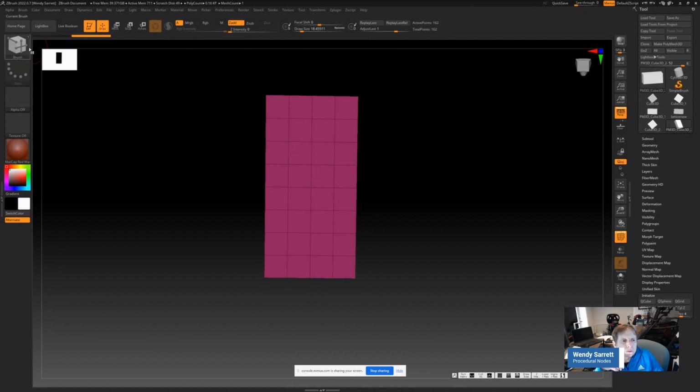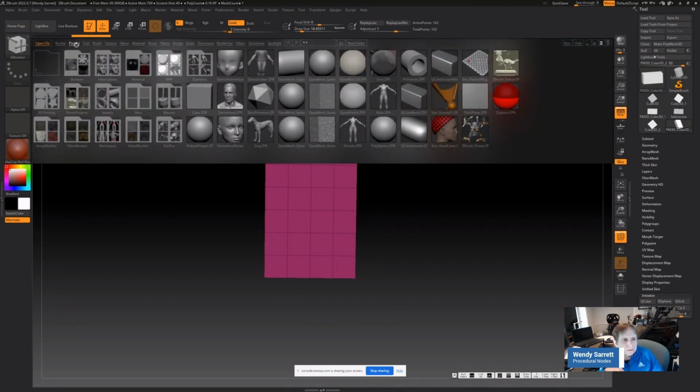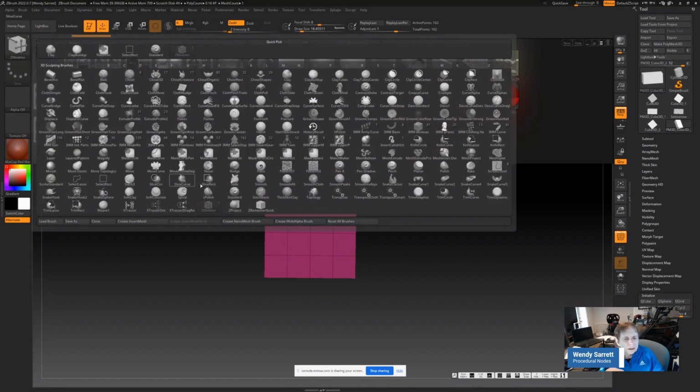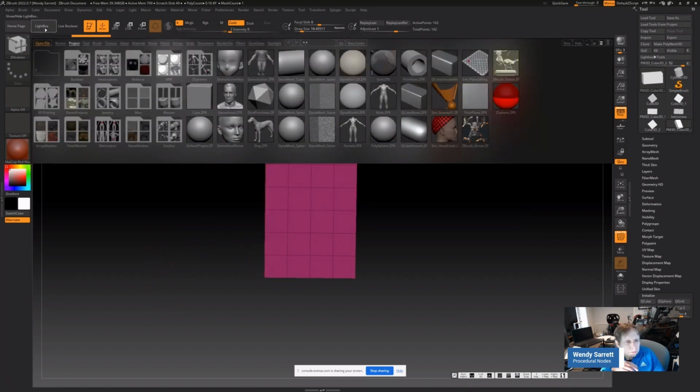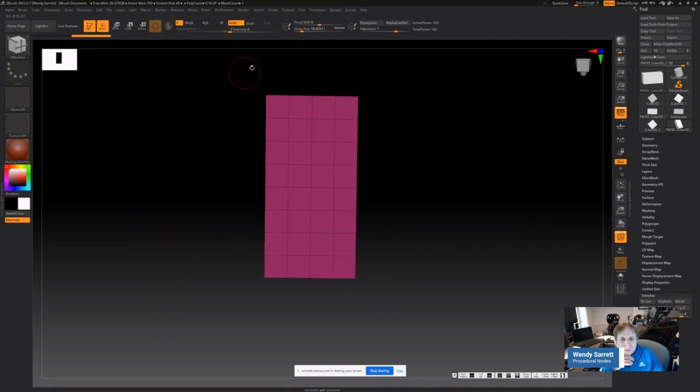And what we're going to do, first of all, now we already have the ZModeler brush. Let me just show you something. In the Lightbox, click on that. The way you would find it is, you can hit B to bring this up, Z, and it's right here. So let's turn off this. So we now have the ZModeler brush. And notice, it's context sensitive, whatever you're pointing over, it's going to react on that.